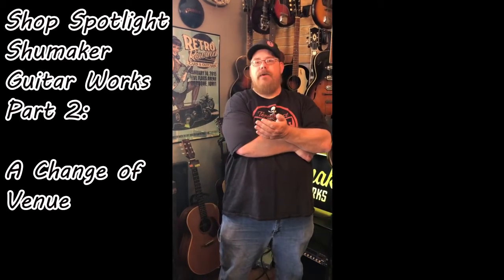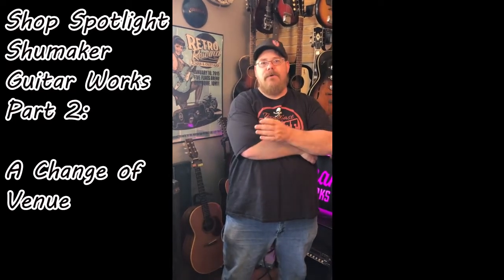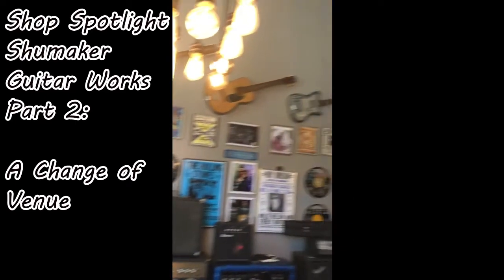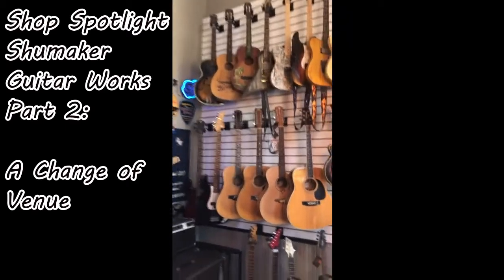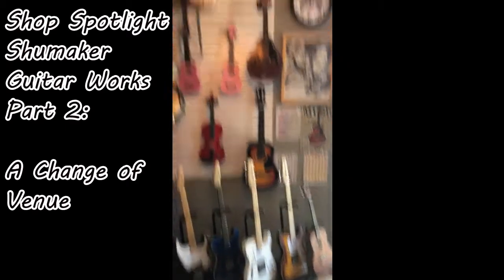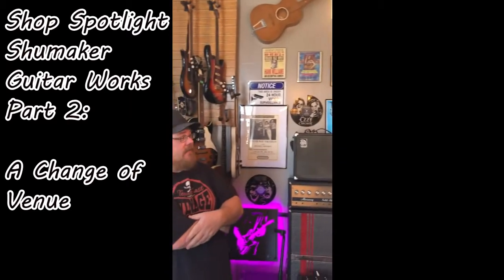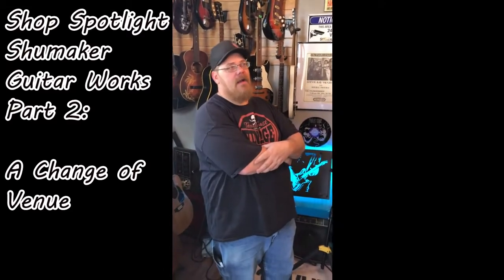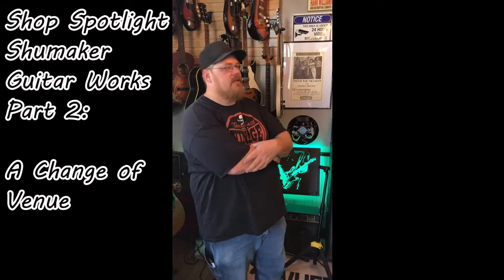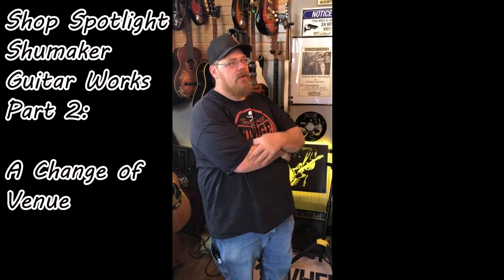The 140-year-old Victorian building just kind of fits the vintage guitar theme, and you have a lot more room for inventory. I mean, obviously, you guys could see this compared to the old shop. He's got 4 times the number of guitars here. It seems like stacked floor to ceiling, and I got a bigger shop area, and I haven't gotten it ready yet, but I have my own office and everything in the back, and so it's just all around a better move, and I'm so stoked to be here.